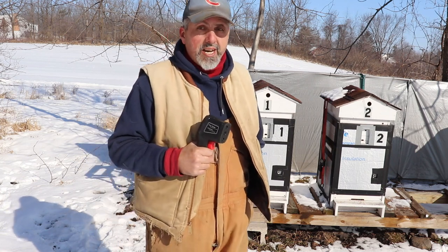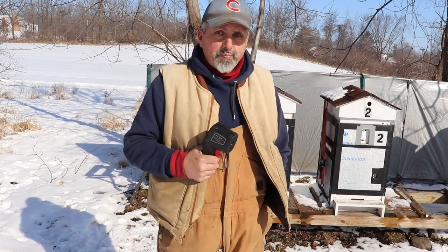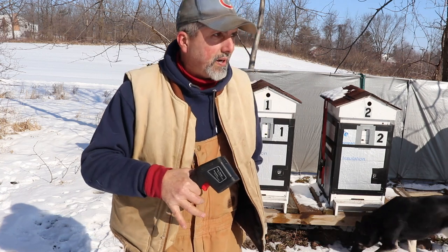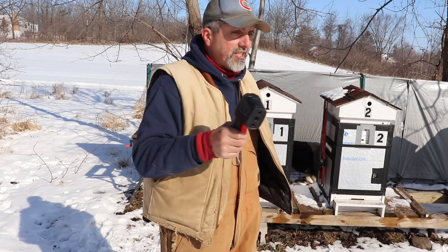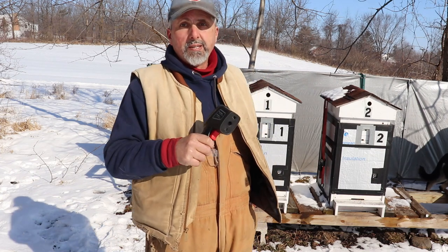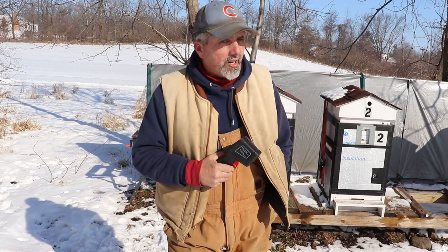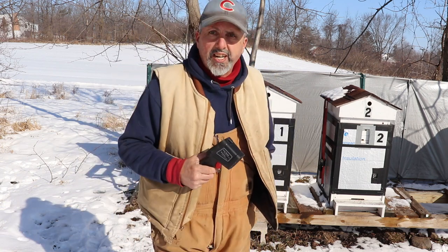As we get into March and the bees start flying we're doing really good. I've got a couple of two-pound packages ordered. When I order bees I just order two pounds — I don't do three pounds — it's a little cheaper and I don't plan on taking any honey from them the first year. I let them grow, which is what I did with some of these guys — they went into fall really big and strong. This year I'm gonna split them and make honey off some of these hives. My new two-pound Carniolan packages are coming mid-April.